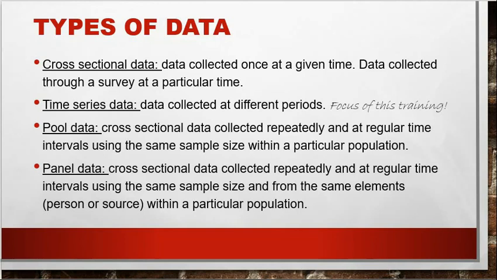Now, pool data is such cross-sectional data that you collect over time. For instance, you are collecting information on household poverty indices, and every year you collect from a certain number of households. Another year you collect from the same community, and you collect it year by year, or monthly, or weekly. That becomes pool data. So it looks like a matrix sort of. You are looking at a particular set of variables, but you are collecting it over time. So that becomes pool data.